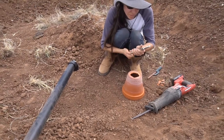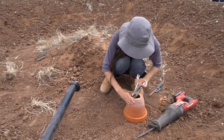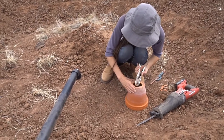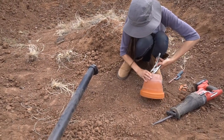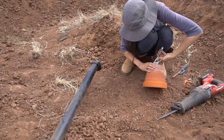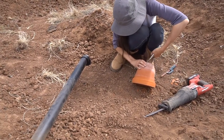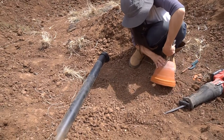Jess and I are out here working today finishing up our gray water system. We're just breaking up the bottom of a clay pot that we're gonna use to put over the pipe — or put under it — and the idea is that will help to keep the mulch from backing up into the gray water pipe. It'll also be used as a method to slow down the water in case there's a large rush of gray water coming through there; it should just help to mitigate that flow.